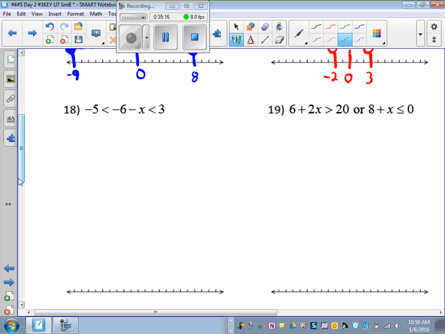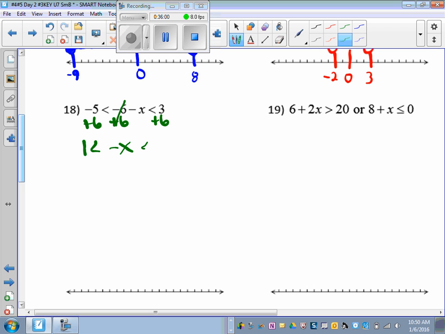What's my first step here to get x by itself? This right here. I need to get x alone. So what else is with it? -6. It's currently a negative, so in order to get rid of that, we need to add 6 to both sides. -5 plus 6. -6 plus 6 cancels out. Notice we still have a negative x. A lot of you lose your negatives. One of the most common mistakes I've seen all year long.